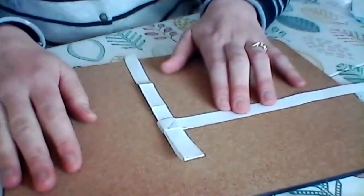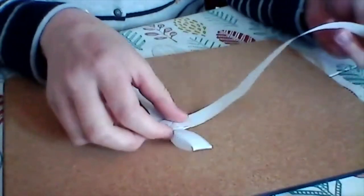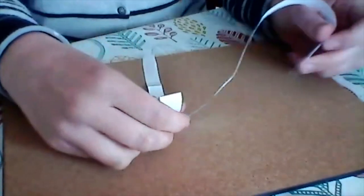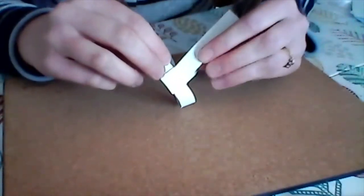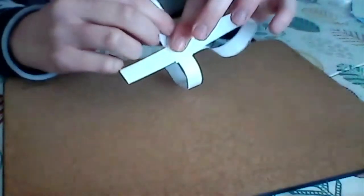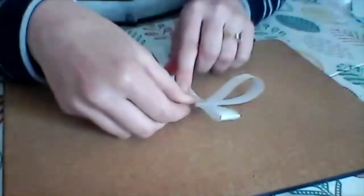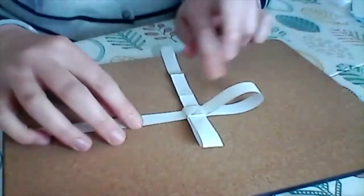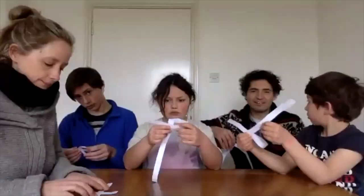Okay, then you take your left hand strip and you fold this one to the back. So you take it round the back and put it through that square. Oh my gosh, I did it. And again, don't pull it the whole way through, because some of that is going to be the left hand side of your cross.